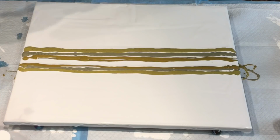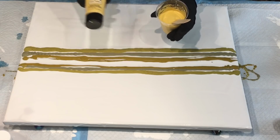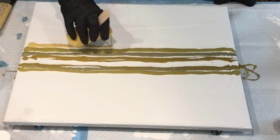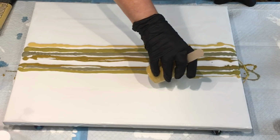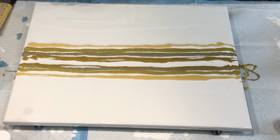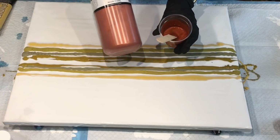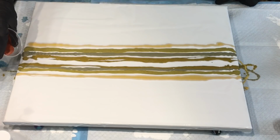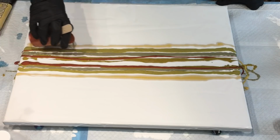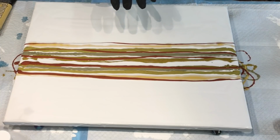And for whatever reason, I had it in my head I wanted to use, it's not gold, but it's kind of in the goldy tones, the Mayples Yellow from Basics Liquitex. I know that they're all kind of samey, but this is what I had in my head, so I just had to go with it. I might have to adjust it and change it because it might not turn out, because they're crazy colours together. And then I wanted to put some of the metallic copper in, just as a bit of a contrast, I guess. Kind of very tribal-like colours to me.